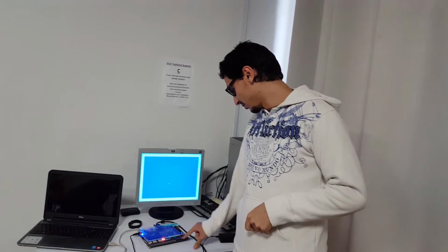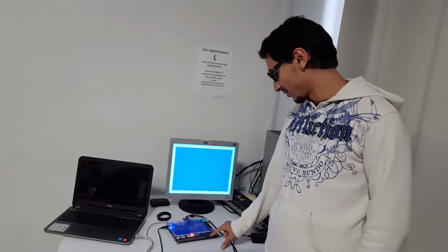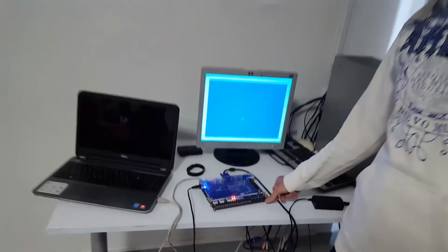I will demonstrate two modules today. The controller module, which is responsible for the inputs from the Altera board, the four active low buttons here, the right and left, and the up and down for the movement of the snake.